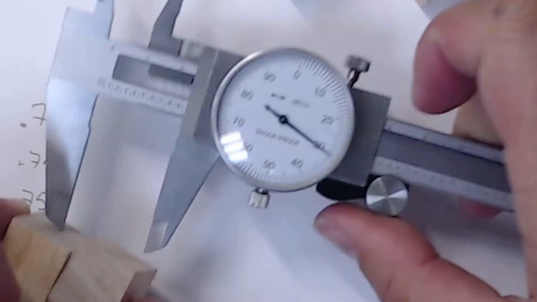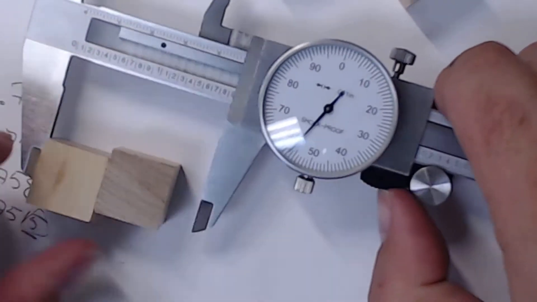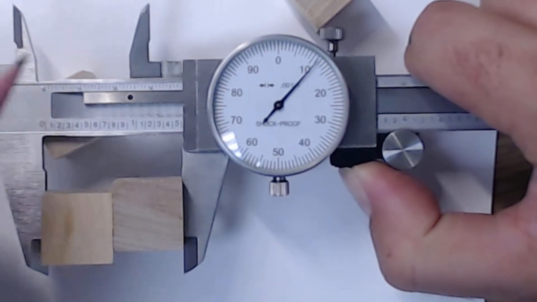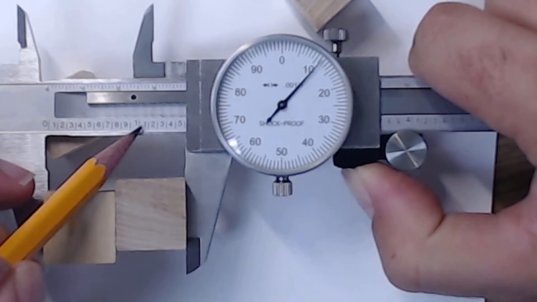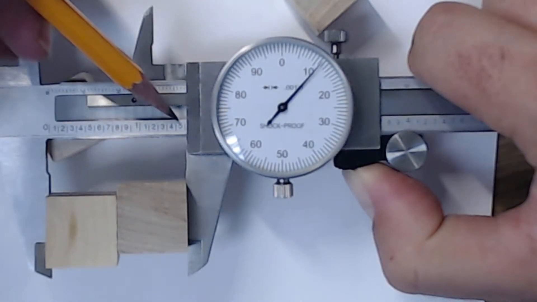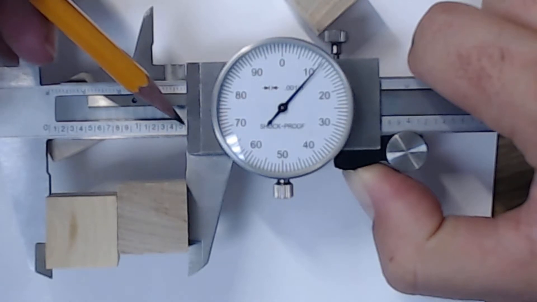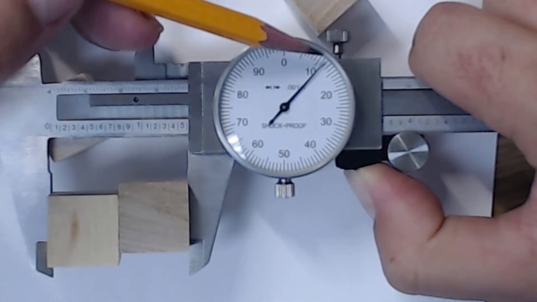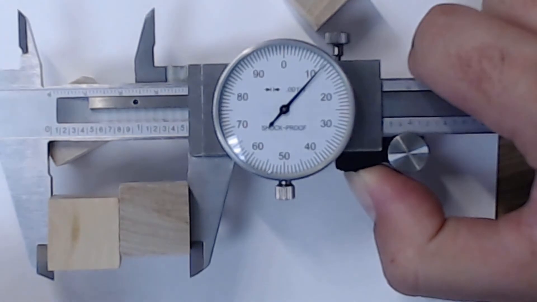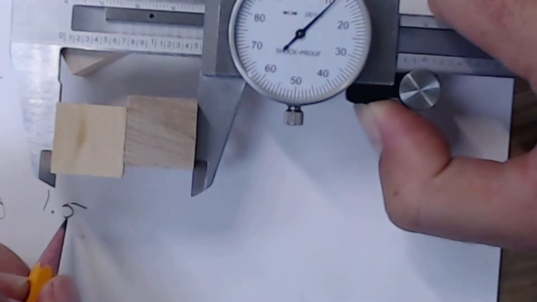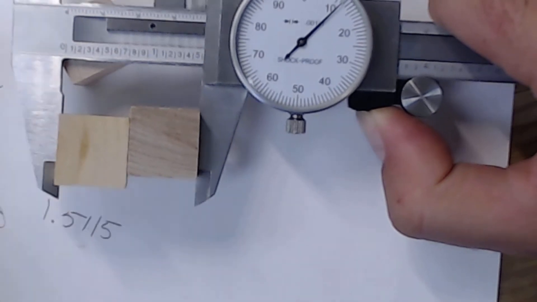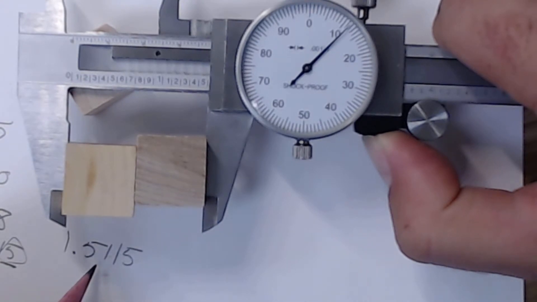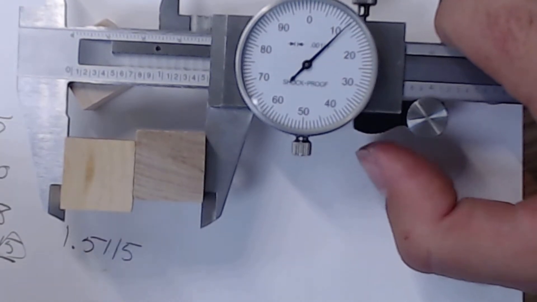Oh, one more. Let's do another example just so you can see it. If I keep pulling, I keep pulling. Let's put two things in there. All right. Now, I go from the zero, see this big one? Now, I'm at one full inch and then I go over to 0.5. 1.5. I can, in fact, see that line past the five, so I am at 1.5. And then up here, I am at 11 and a half. So, I am at 1.5 and then 11 and a half. So, 1.5115 or 1 and 5,115 ten thousandths if you want to be very fancy like that.